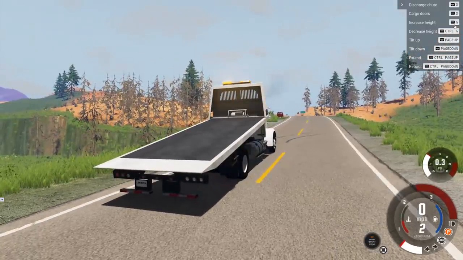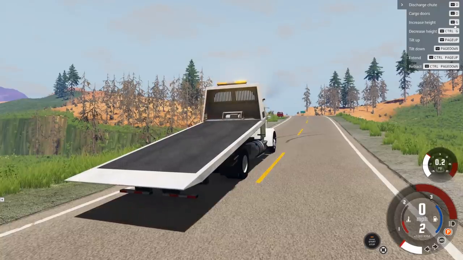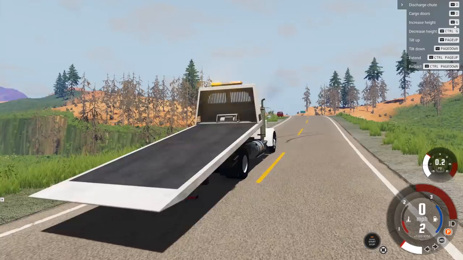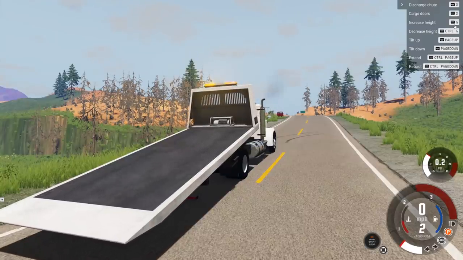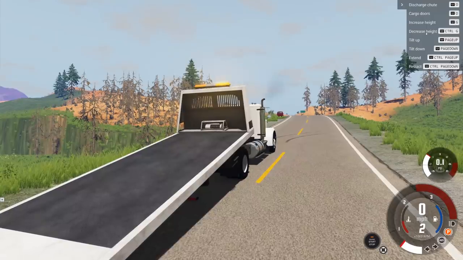Okay, so that's as far as that goes out. So I need to extend. Let's go control page up. Dude, this is awesome. All right, I need to find a good vehicle to tow around. I don't think we can pin the vehicle down. It'd be nice if we can use the winch to actually get it pinned.